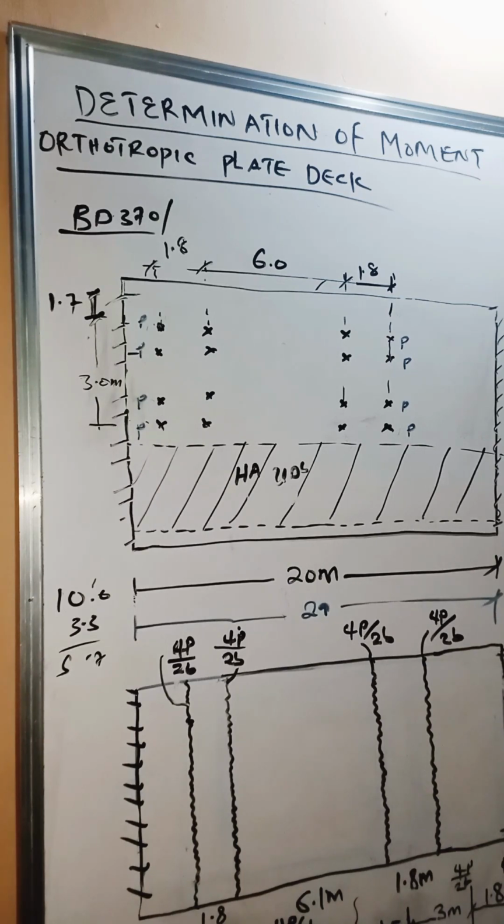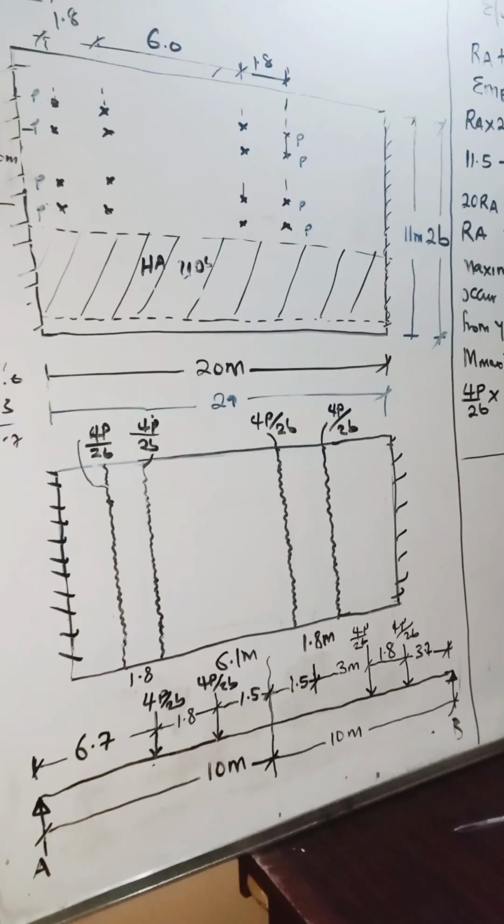Once you can obtain the maximum moment of the bridge deck, of course, you can apply that moment to your girders to obtain the moment on your girder. But today we just want to concentrate on obtaining the maximum moment on the plate, the orthotropic plate. All right, so due to HB load. Now you can see the configuration arrangement to obtain the maximum moment. Draw the line beam. So you can see the line beam.